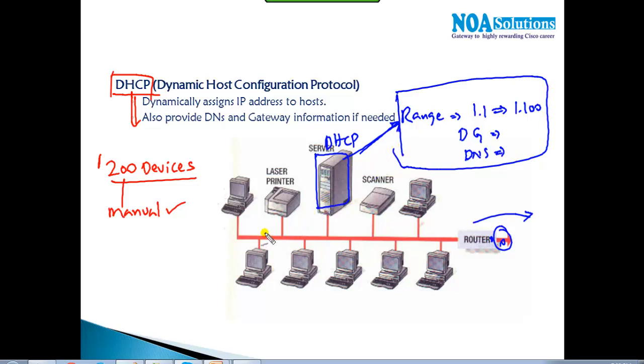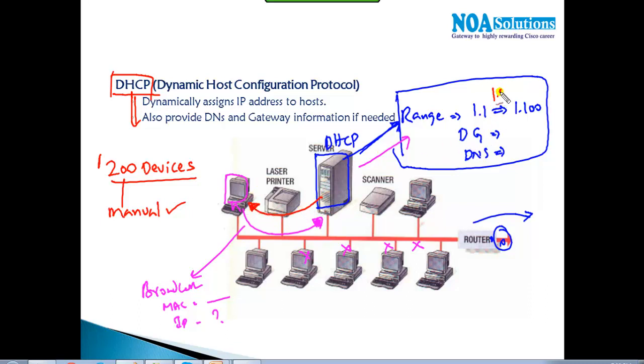Like here, if I power on my computer, it's going to send a broadcast request to everyone. It's going to generate a broadcast request saying that is there anyone, this is my MAC address, and it's going to ask that is there anyone who can assign me an IP address. Now all the devices will ignore those messages because they are not authorized to do that, but the DHCP server is going to listen to those messages, and it's going to see the range of the IP addresses and these parameters, and it's going to reply back with the available IP address.